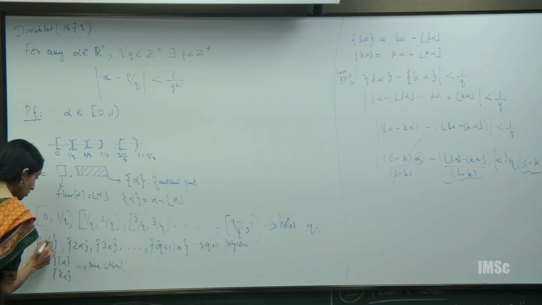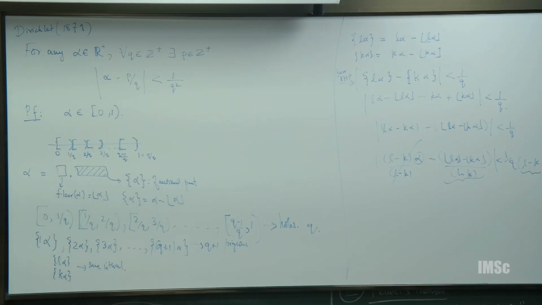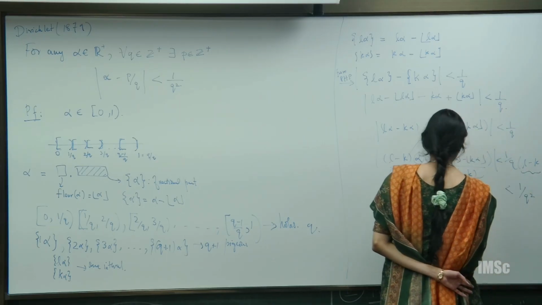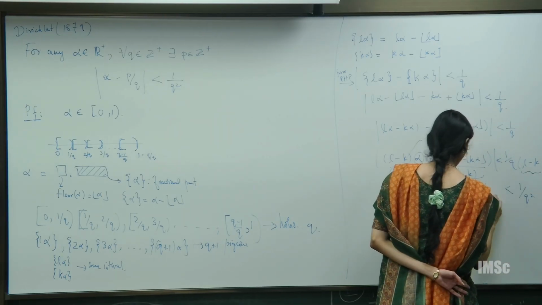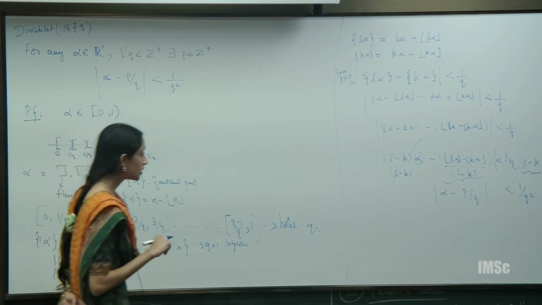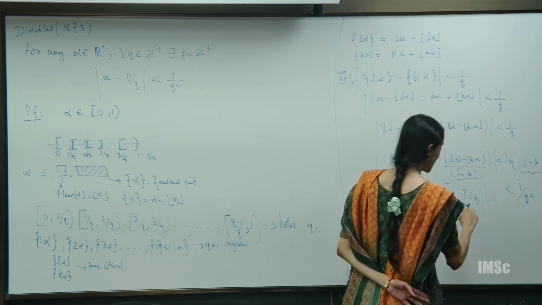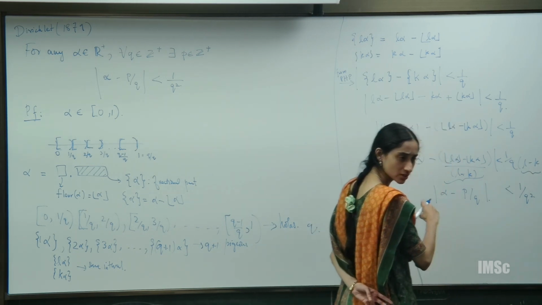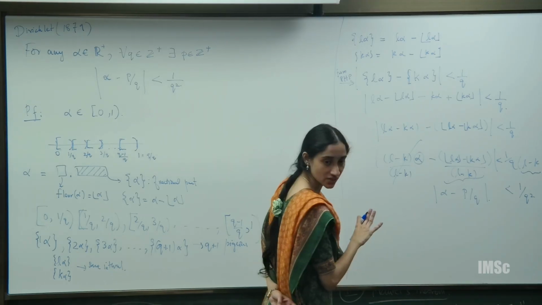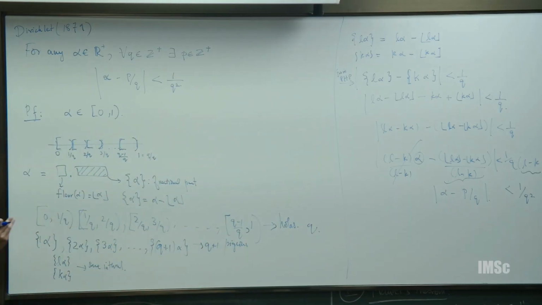L is between 1, 2, so on up to Q plus 1, K is between 1, 2, so on up to Q plus 1. They can be Q apart, right? So this is less than 1 by Q square, right? And this is alpha minus P by Q, right? L minus K. Where should it be L minus K? Q should be L minus K, is it? But I think that's fine. This inequality is fine, right? Is there a problem? Maybe there is an issue. I don't think there is a problem.